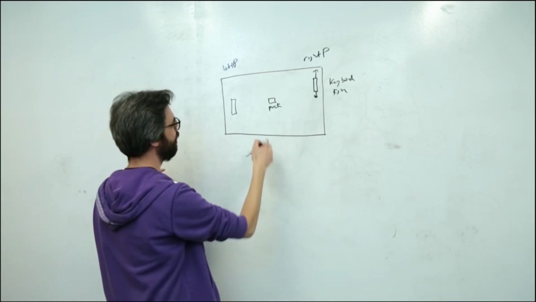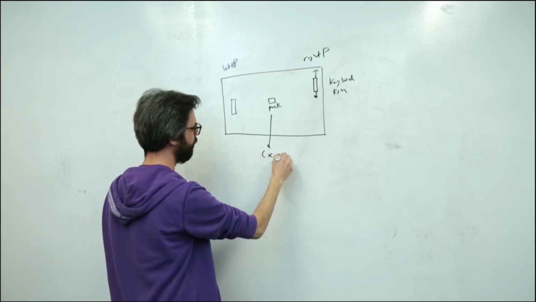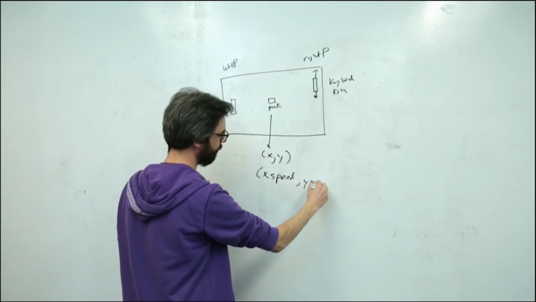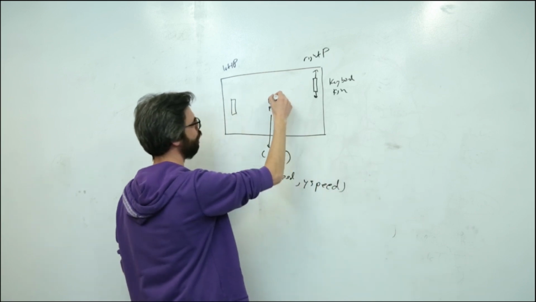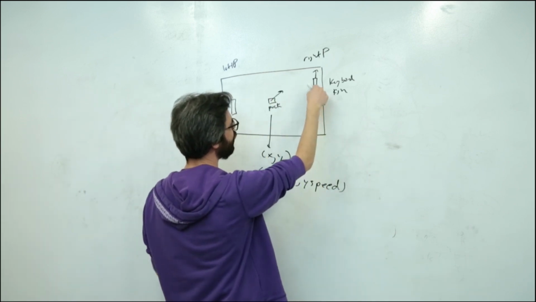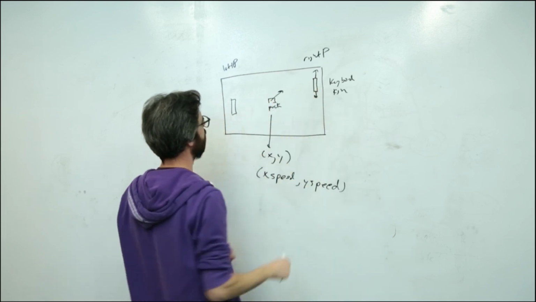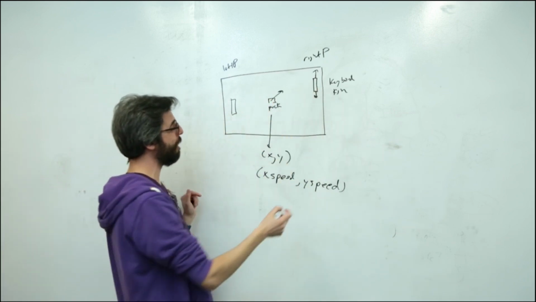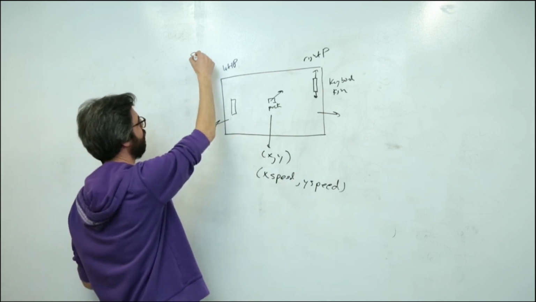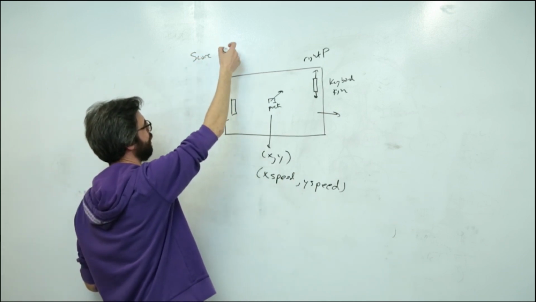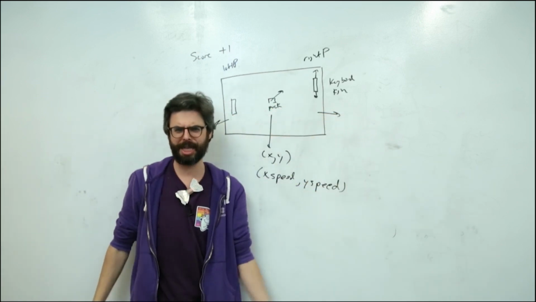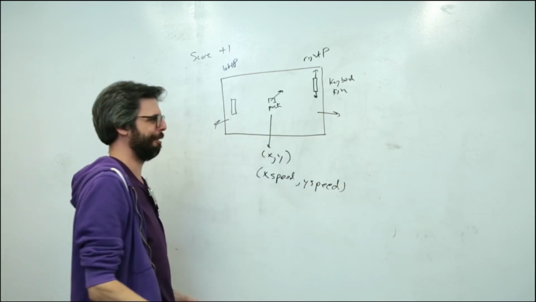So I need the puck, and the puck needs to have an X and a Y, and it also needs an X speed and a Y speed, because it needs to figure out which way it's going. I need to have some type of collision detection between the paddle and the puck. And then I also need to figure out if the puck goes past either side, there's a score. So this player gets +1 score if the puck goes past the opposite side. It's like air hockey. It's Pong. Okay. Are we ready to do this now?